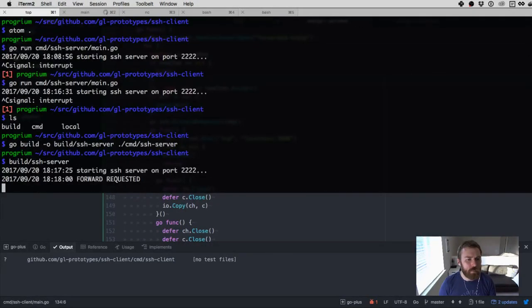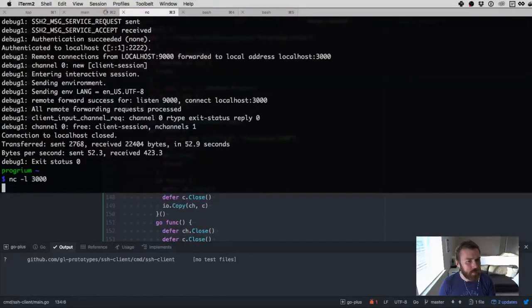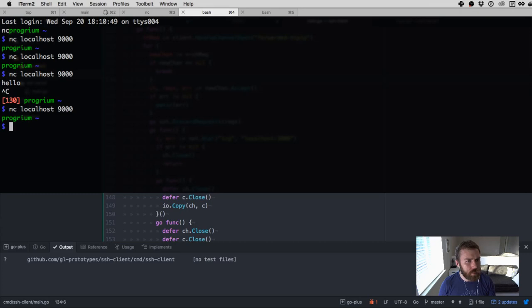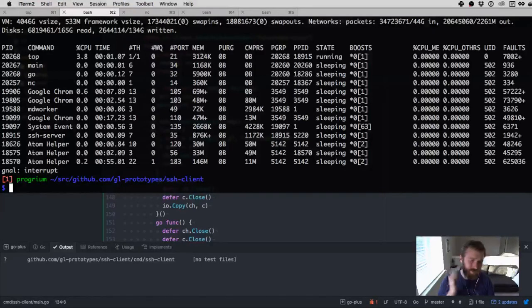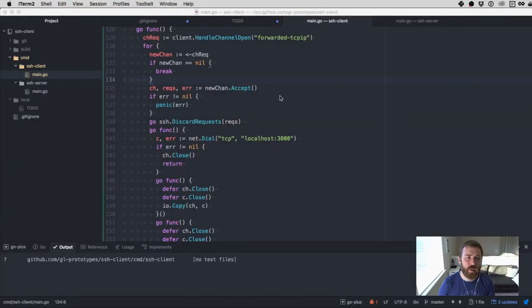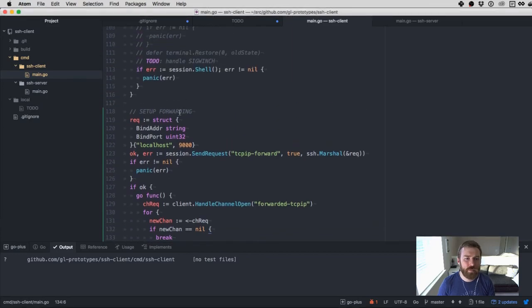It did not say forward requested. That's weird. And that didn't work. So what's the problem? Didn't panic.